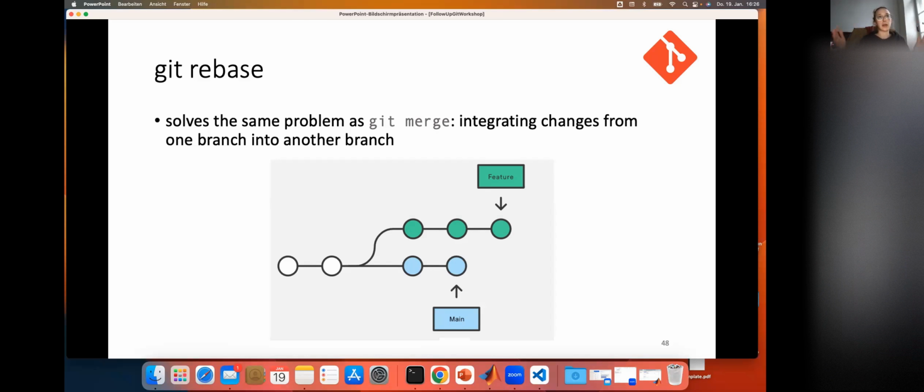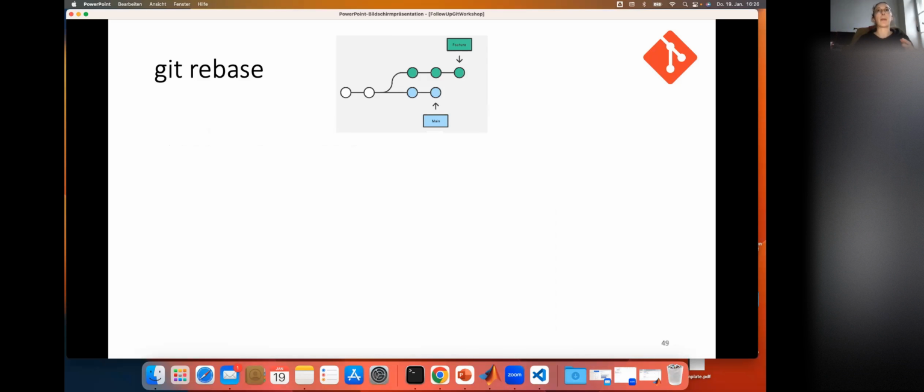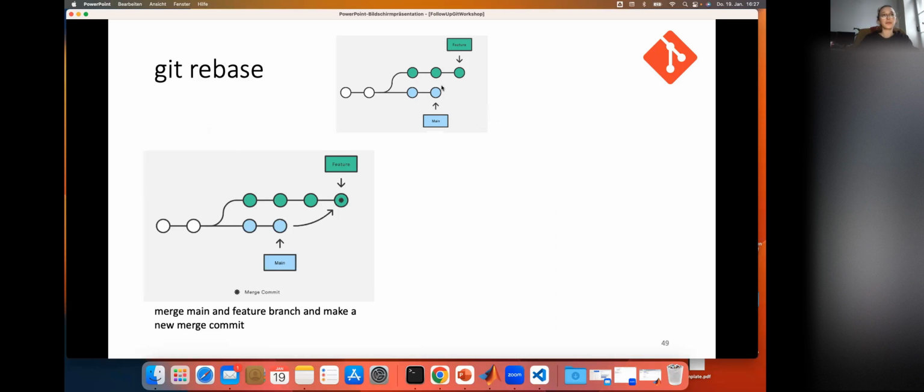So it solves the same problem, but in a different way. So here, that's our case. We have two branches, the feature and the main branch, and we want to somehow integrate the changes that were made on the main branch and on the feature branch from the point on when it diverged.